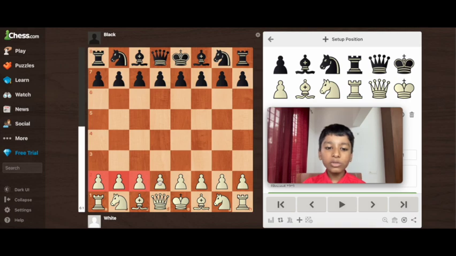Each pawn has 1 pound of gold each, which means they are worth 1 point of material each. The knights and bishops have the same amount of gold, 3 pounds. The rooks have a little more. They have 5 pounds of gold, which means they are worth 5 points of material.